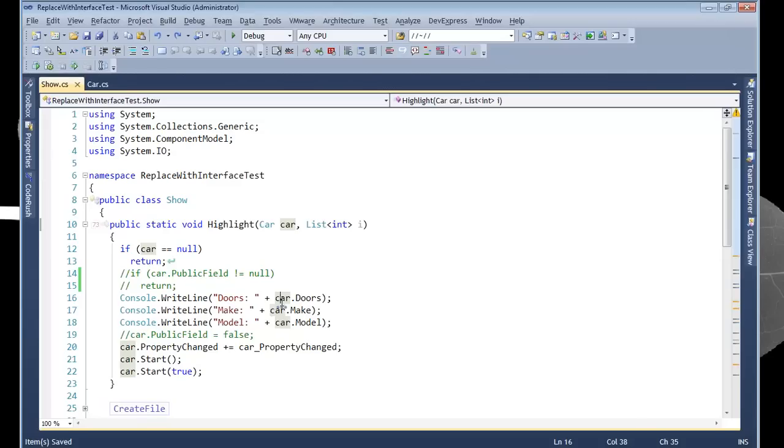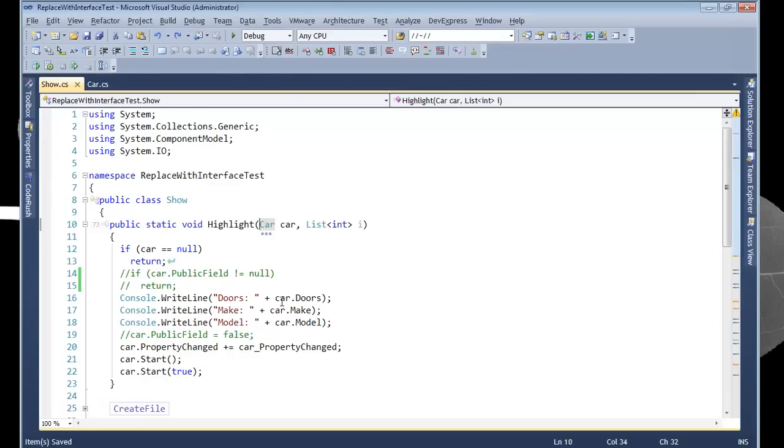And then the other thing that we were talking about at the very beginning was the concern about the granularity. In other words, this is a refactoring that just works for one method. So if you're passing something into one method, you have source to that method, and you want to pass an interface instead, this is perfect. But what if you're passing the same car into a bunch of other methods, and you want to just have a full-on version of that instead? And that's maybe a different refactoring, I think. That's something different. So we'll look into that, I think, in the future. But this is the start. This is part one of at least 2 different tools that I have in mind, maybe 3, to make dependency injection easier.